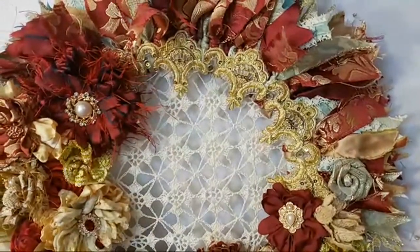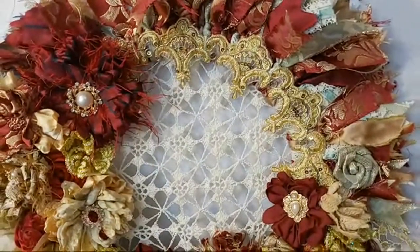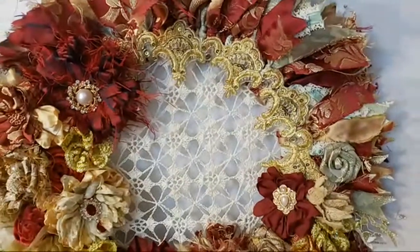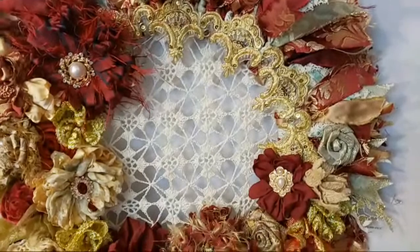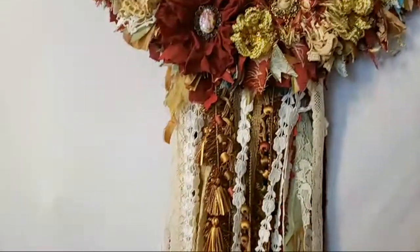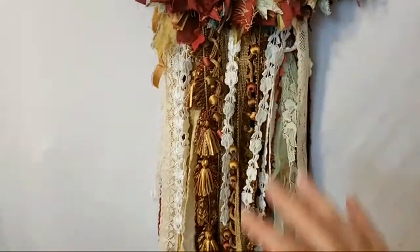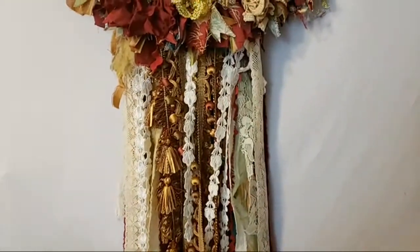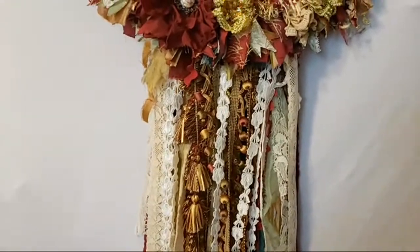I decided no. I ended up using the gold lace on that. I have just a little bit, about 9 yards, in my shop, and I saved a yard or so for myself because I do plan to use it a bit more. And down here I made a tassel on this one. I keep saying I'm going to make them without tassels, but then I end up making tassels. I don't know. I just keep doing that.